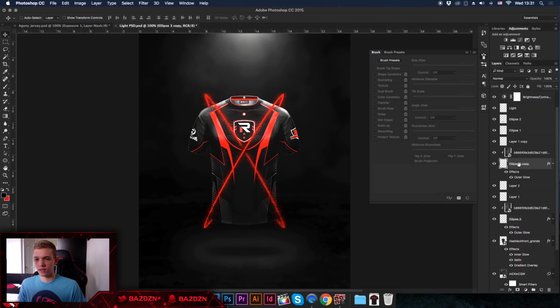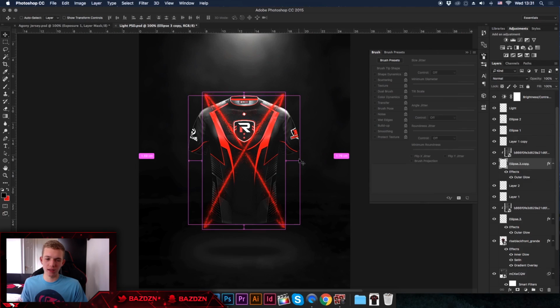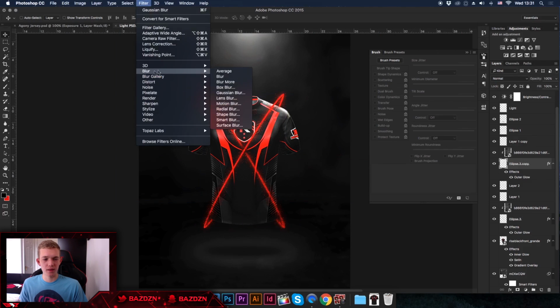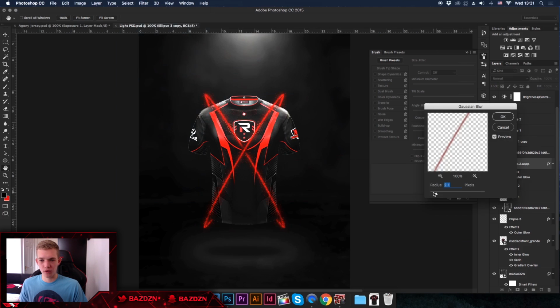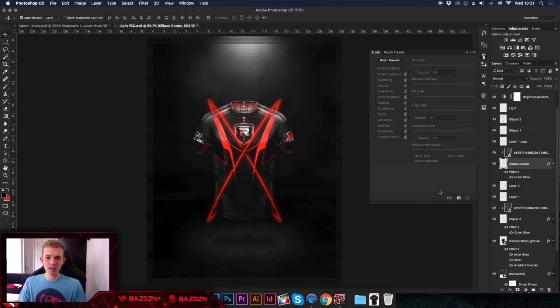And then we're going to go to our second ellipse that we made, and then we can just press Command F, and it will basically just use the same blur that you used from the original. But if you want to, you can mix it up, and I think I might actually do that for this design. So I might blur it a bit less, I think, for the second one. And okay, so that's pretty good.